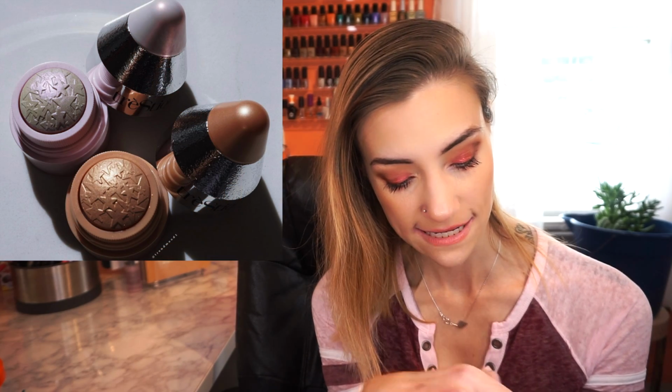All right, moving right along, we are going to talk about Trestique, which is a brand I know of because I've gotten it in like Ipsy. It's one of those brands that shows up in those kinds of things a lot. And I was never really obsessed with anything that I tried from them, but I saw this cream iridescent highlighter, the highlighters, and I think they're really pretty. Like one is more like that iridescent purple vibe and one is like a more bronzy vibe.